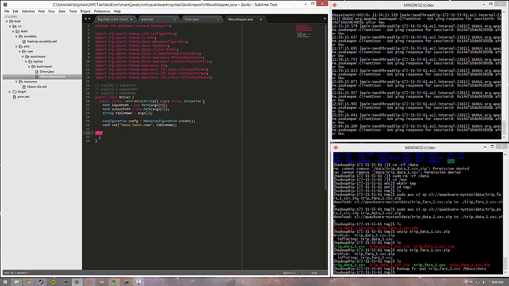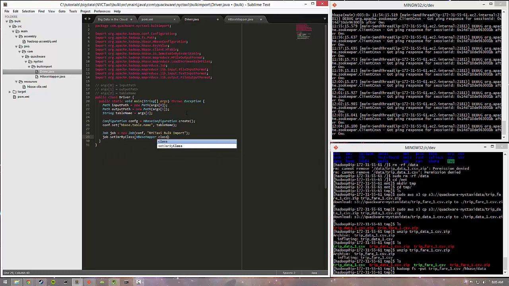So now we just need to create a MapReduce job, and we need to run it. So let's create a new job, pass in the configuration so it knows where to access HBase, and let's call it New York City Taxi bulk import, since that's the name of it. And we need to set the jar that this job is going to run. Oh crap, I just realized I'm writing this in HBase Mapper. So let's go ahead and copy that back out. We need to specify the jar file of the job we are going to run, which is going to be HBase Mapper. So let's set jar by class, HBaseMapper.class.